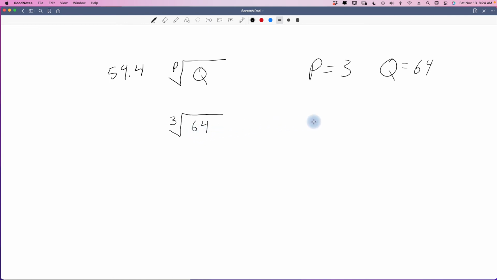We just did it in the previous problems. We already know the answer. We don't have to use a calculator. 4 times 4 times 4 gave us 64 in the previous problem. So we know the answer here is 4, right? But that's what this means. It's looking for the same number this many times to give us this product.